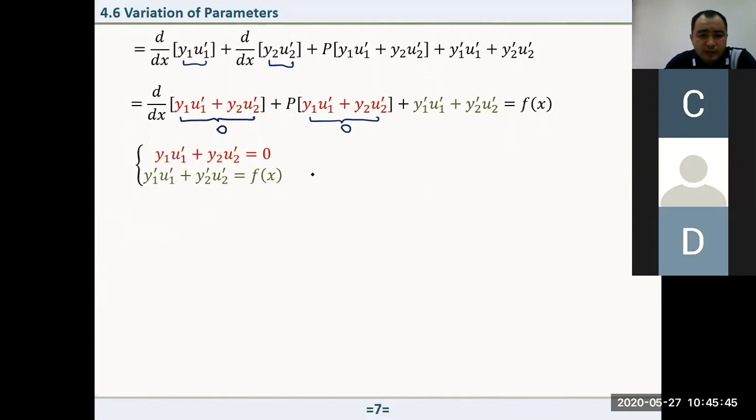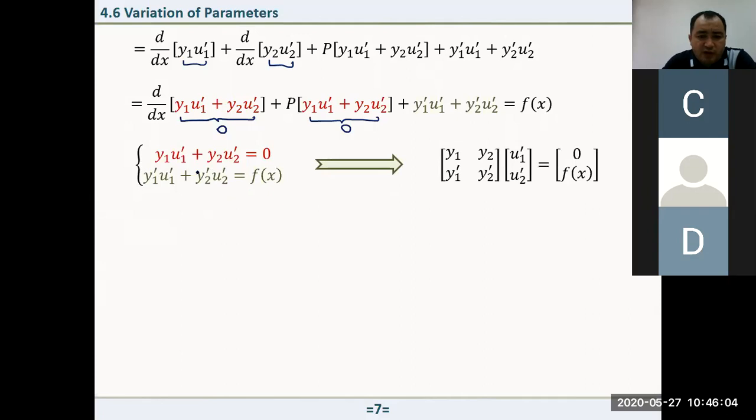Now from here, I need to solve this system of linear equations. How to solve this? It is easy. You learn this in linear algebra. But here to solve this, we are going to use Cramer's rule. If I write this in matrix form, what do we have? We have the coefficients: a sub 1, b sub 1, a sub 2, b sub 2, right? These are the coefficients. What is the unknown here? u1 prime and u sub 2 prime. These are the unknowns. So here we have x.